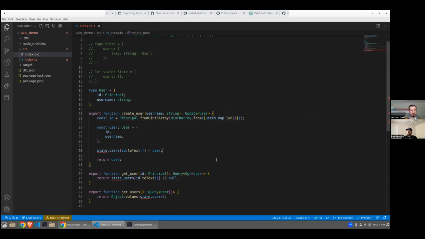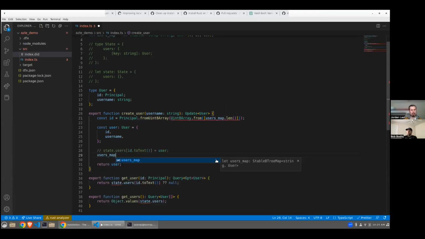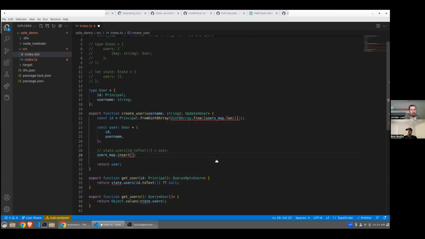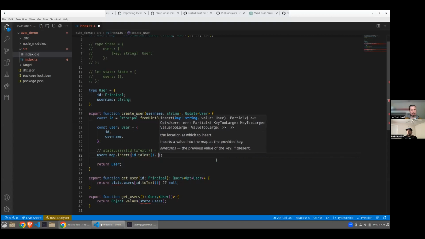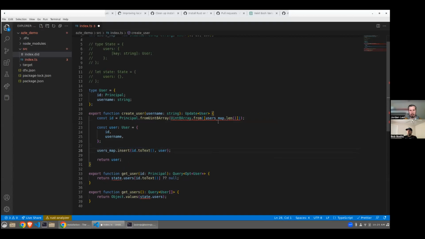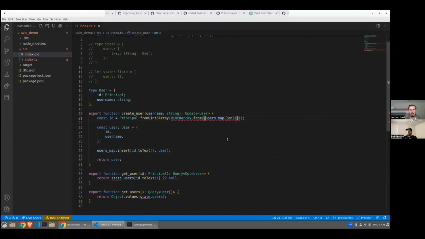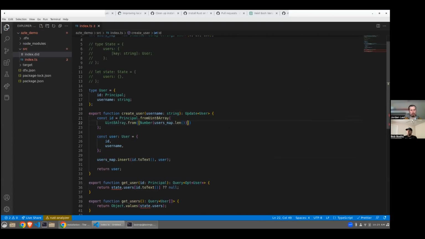And then when we want to store the user, we'll say users map dot insert id dot to text and then the user. Okay, so this should all be equivalent. This length is actually a big int, so we just need to convert it into a number. So we'll do it like this. Okay, now this function should be equivalent.